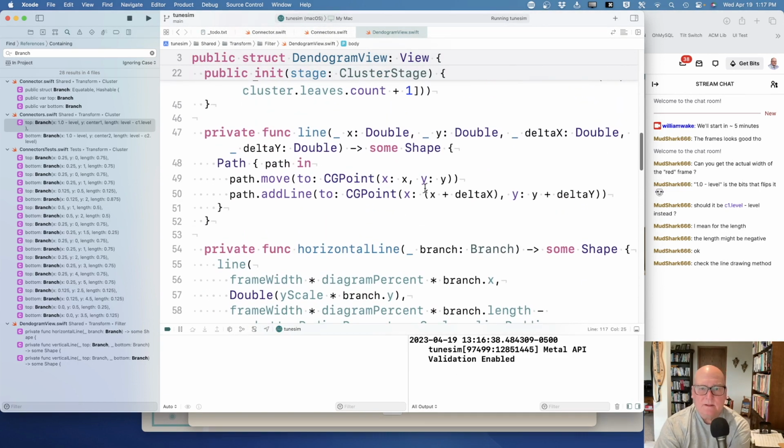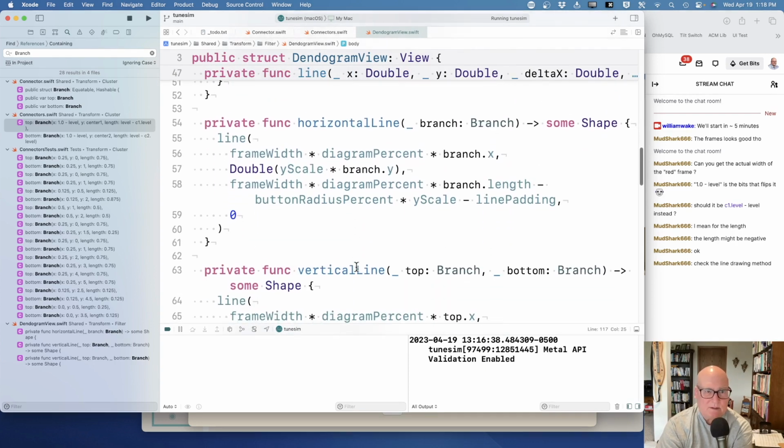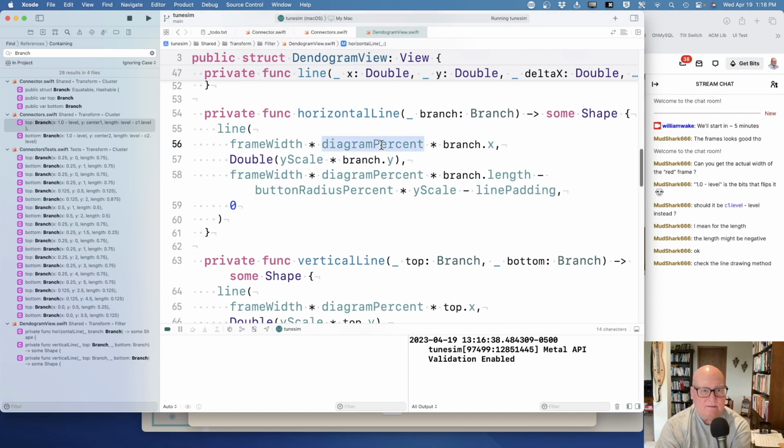All right. So, the line drawing itself is pretty simple, of xy to x plus delta, y plus delta. So this stuff, branch.x, I want to simplify this so much. Branch.x, y scale branch.y.